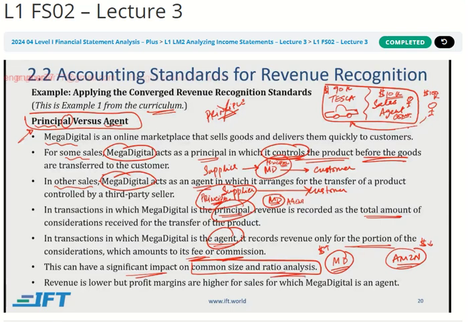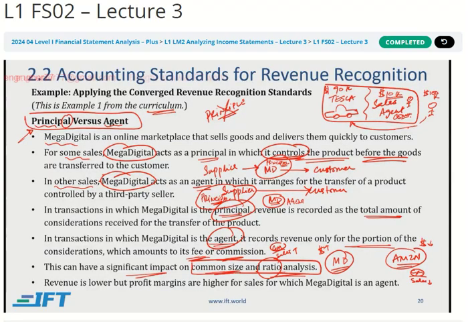And if I will do an analysis of their revenue to their gross margin, right? So the ratio, let's say if I want to compare their gross margin or gross profit percentage, which is basically your gross profit over your sales, then it will be completely different, because Mega Digital will have much larger sales, whereas Amazon will have much smaller sales, but they will have similar gross margins, and the ratio will be very different.